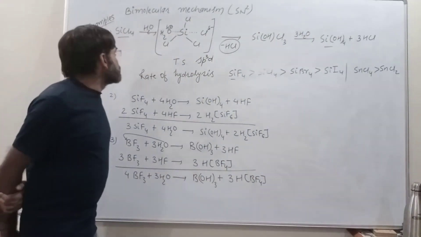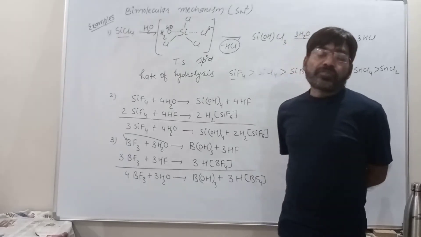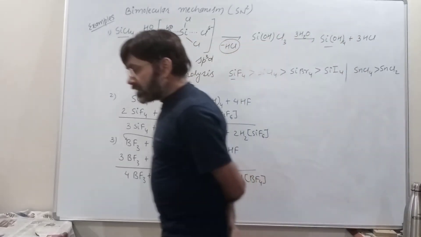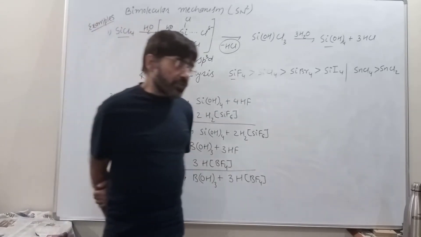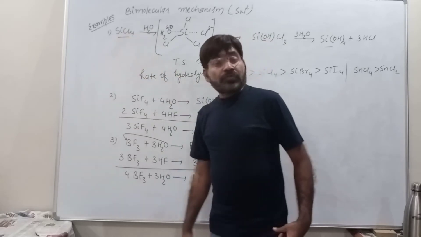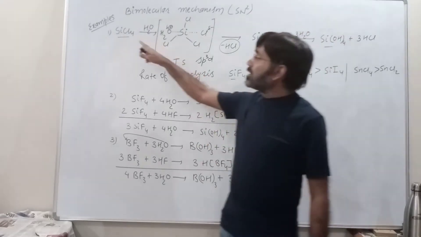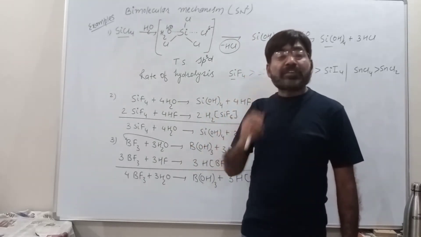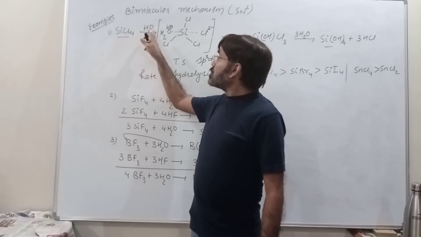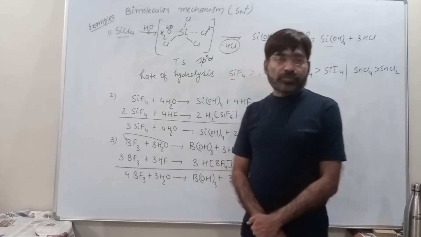The first reason for easy hydrolysis of SiCl4 is that the difference in electronegativity between silicon and chlorine is more than that of carbon and chlorine. Because of this greater electronegativity difference, silicon in SiCl4 has a greater amount of positive charge on it compared to carbon. As it is more positively charged, water in the form of a nucleophile can attack it more easily than it can attack CCl4.